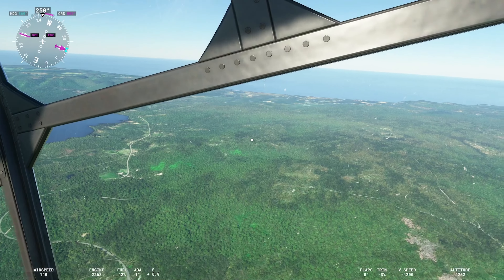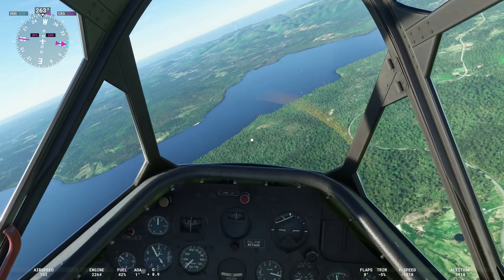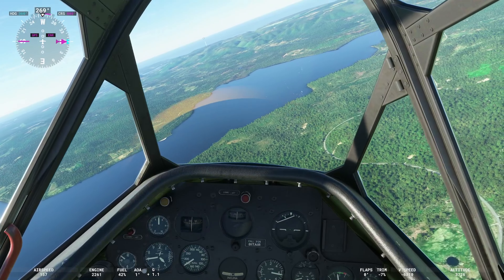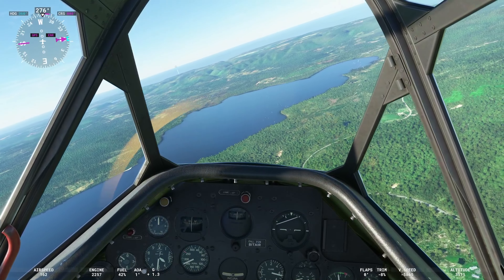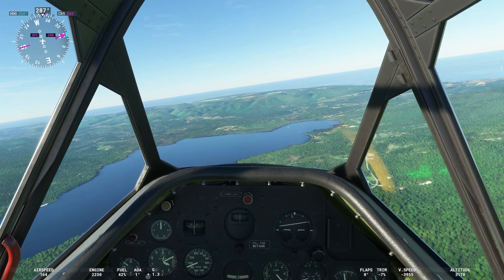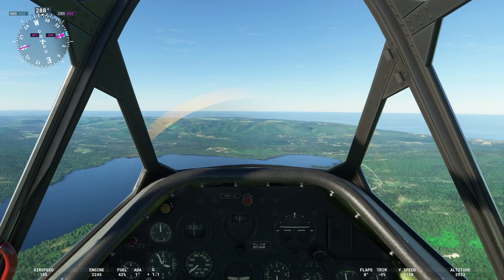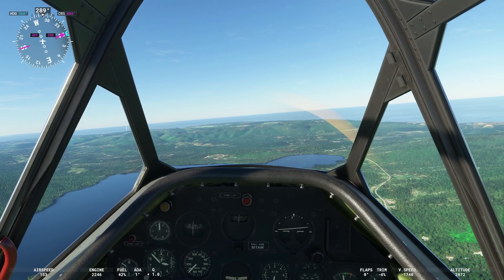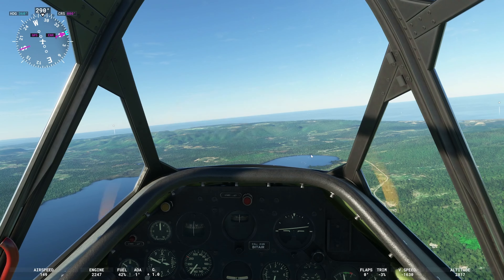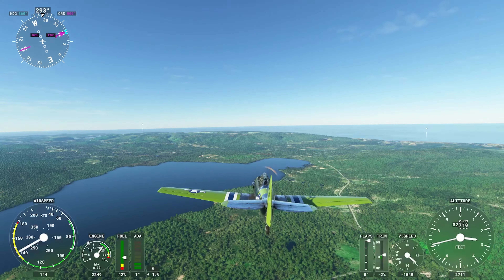There is a lot of interesting stuff to actually see if you want to fly around and experience the diverse biomes here. You'll note that there is not a lot below us in terms of civilization — just a few landing roads. Not a very populated island as I mentioned before, but really a fun place to fly. A place you would also probably expect to see a lot of fog at certain times.